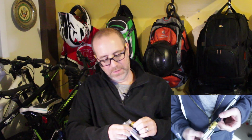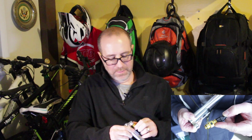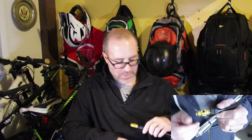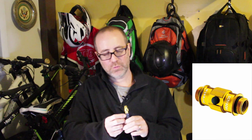And this is called the quick chuck, I guess. I've read it called that. But it's the part that you put on top of the valve of the tube. It has two sides. This is set up for Schrader. And if you spin it around, you can then have it set up for Presta. There's a little button here to help let the air out. Let me explain to you what that does.